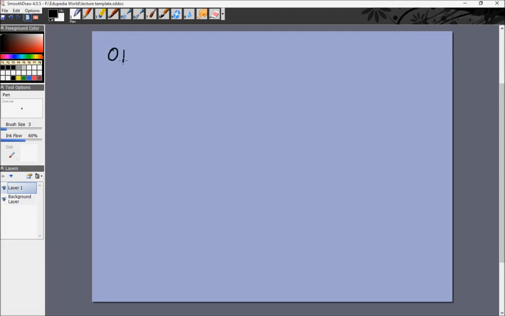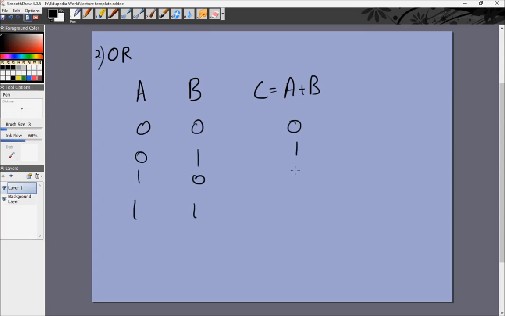The next logical function we'll see is the OR function. The functions themselves are sometimes also referred to as gates or logic gates. So OR, I'll just draw the truth table first. It is shown as C equal to A plus B. A into B is AND, A plus B is OR. If this is 0, this is 0, this is 0, if either A or B is 1, or indeed both of them are 1, in all three cases it is equal to 1.